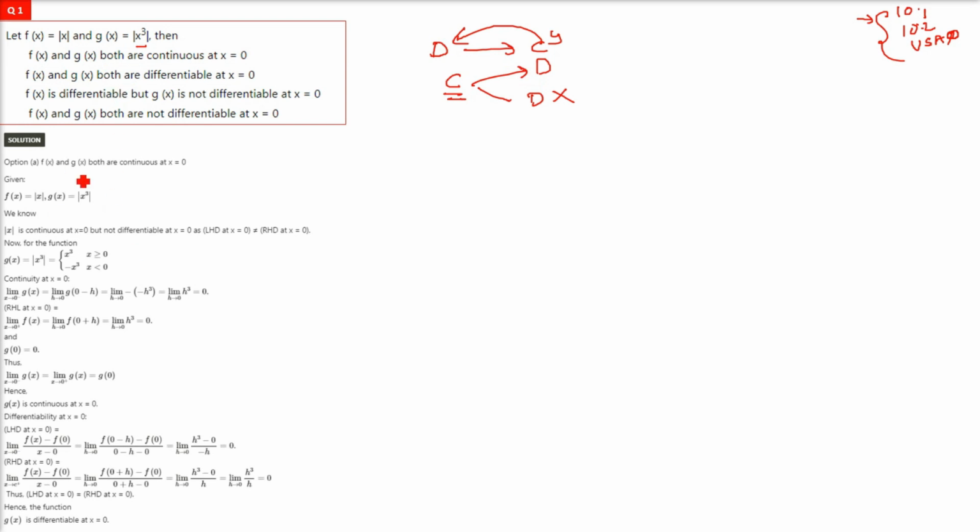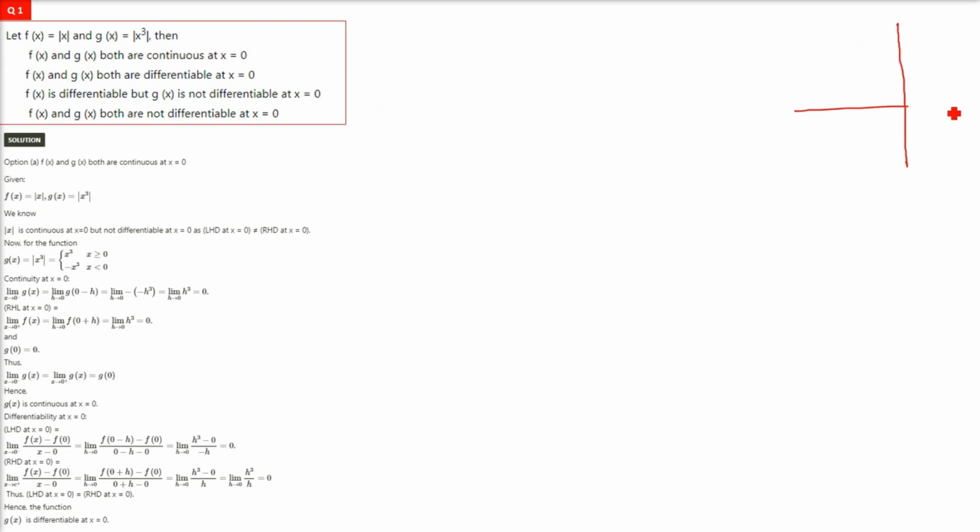So those who want to do this question themselves can just have a look and get a reference. And those who want to actually know how to solve this question and what the answer will be, you can just go along with me. So this is a function which we have been using and discussing a lot. This is the graph of modulus x. When you take a ride on this route, there is no break. So this function is continuous everywhere.